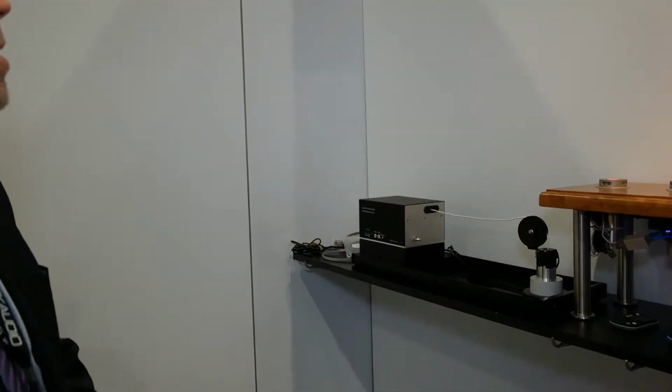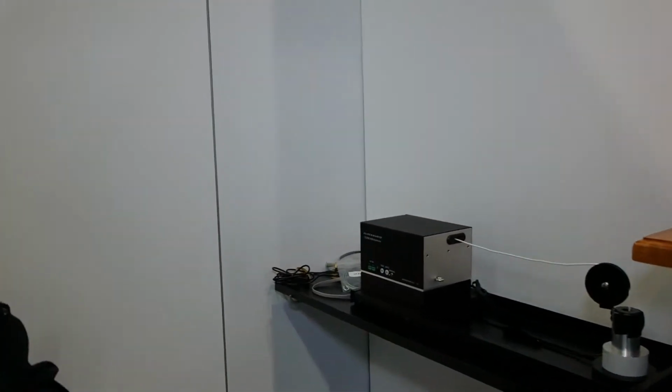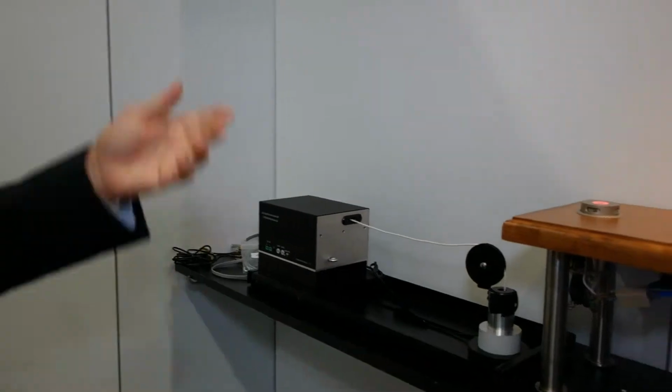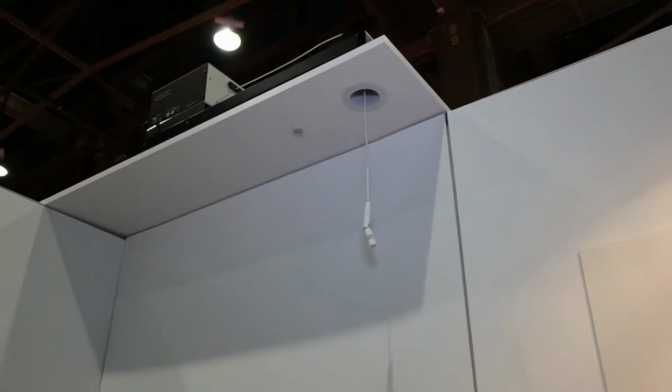We're going to talk about some of our new products at InfoComm 2014. So what we have here is a CCRM 4000 retractor. It's a motorized ceiling retractor right here, so you can see how this works. It is very simple.